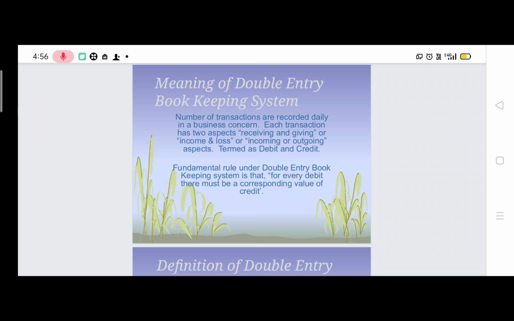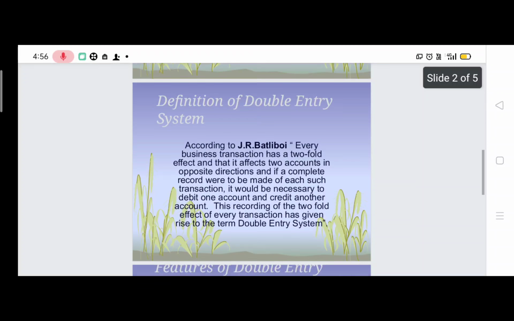Okay, so the fundamental rule of the double entry system is that when there is a debit, its opposite entry, that is credit, has to be there. If we are receiving something, the giving aspect also has to be there. Like yesterday in the Zoom class, I told you, if I am selling a laptop, cash is coming to me and the laptop is going out. So these two are the entries. One will be debited, the other one will be credited. Golden rules of accounting I'll teach you soon. With that, it will be more clear to you how exactly the double entry system is put into use when we are recording in the books of accounts.